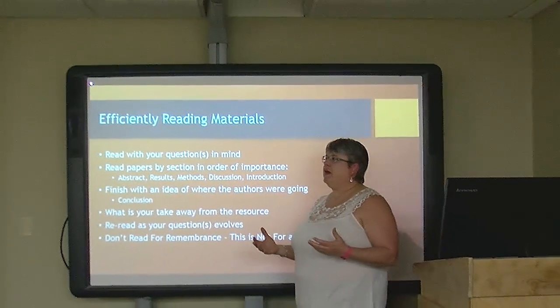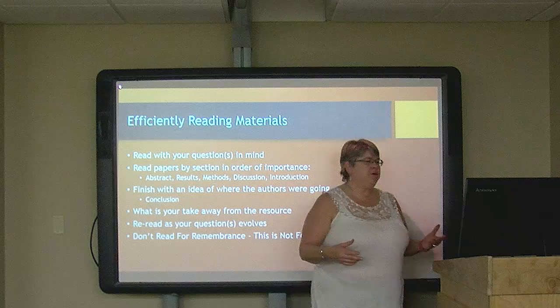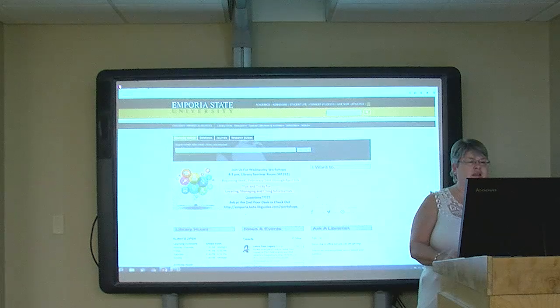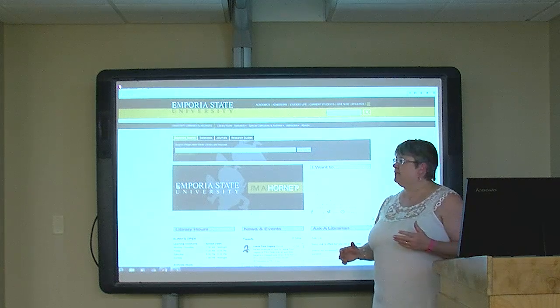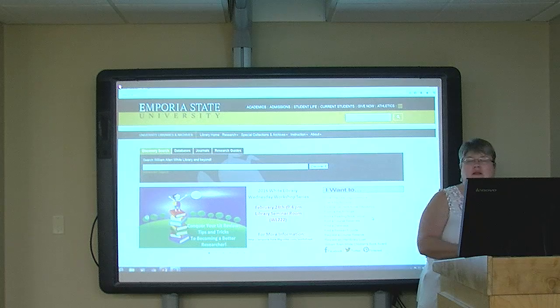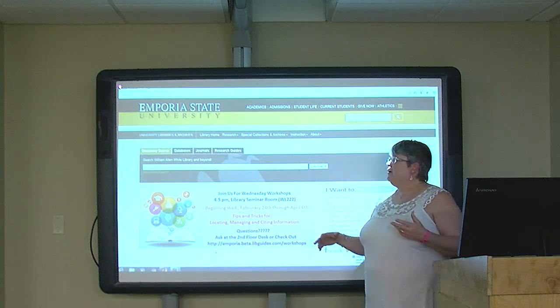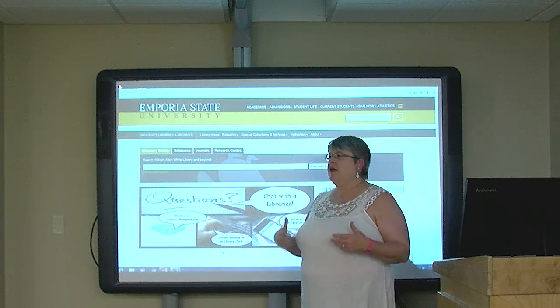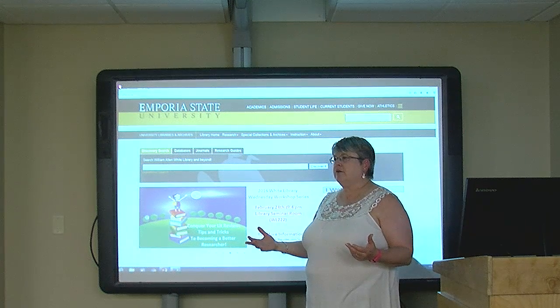When we start doing that, then we have to go to the computer and do our databases, and we have to talk to the databases the way they understand. Because we can't just go to the databases and put our topic in and hope that it comes up with information.